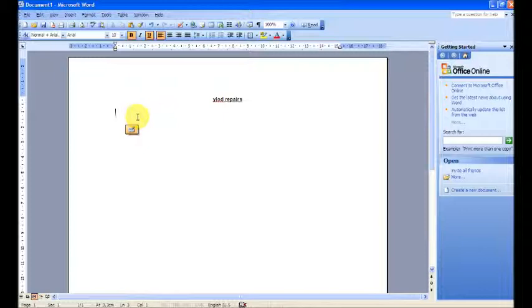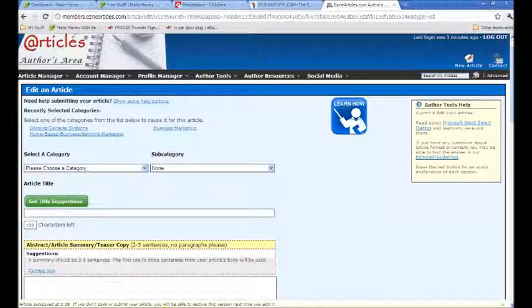I'd probably say don't have it all in the first 100, have it once every 100 just so it looks a bit more natural. That way search engines like Google are going to come up and find that this article that you've written is exactly what people are looking for, because if people type in YLOD repairs, your article comes up as a good match. So you want to try and make it towards that. So do a little bit of research into what you're writing first.